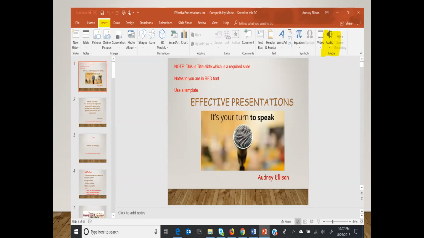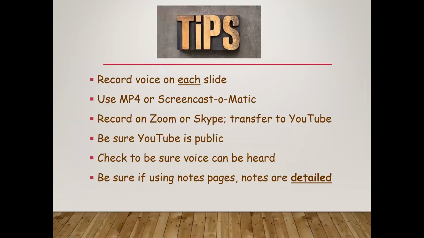If you are adding the discussion or your speech to the slide, you want to do one on each slide. You're not doing one for the whole presentation, otherwise I can't follow along with your slides. That's what I just said, record voice on each slide. You can use MP4, Screen-O-Matic, record on Zoom or Skype. If you do, you transfer it to YouTube. When you transfer it to YouTube, make sure that you make it public or I can't look at it. Make sure your voice is heard.